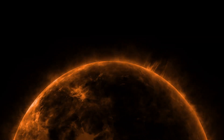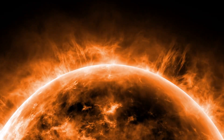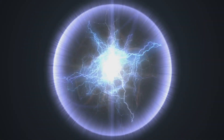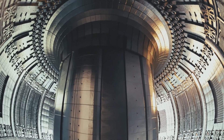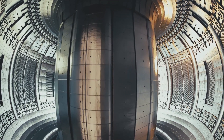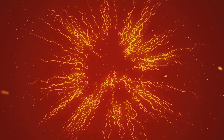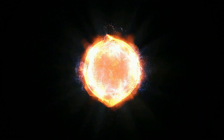Welcome to Polarify Consulting. Imagine if the same energy that powers the sun could power your home — cleanly, endlessly, and affordably. What if this breakthrough could also end the energy crisis and fight climate change? Today we're diving into a monumental achievement in fusion energy: for the first time ever, spherical tokamak plasma has been successfully compressed. Could this innovation unlock the limitless potential of fusion energy? Let's find out.